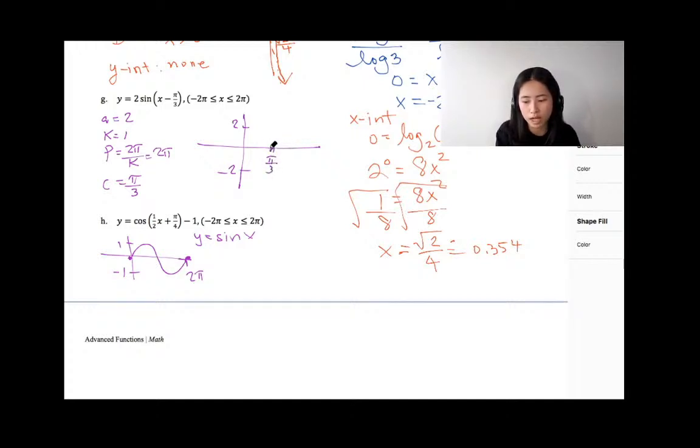Okay, that's where pi over 3 is, and then basically we need to figure out what's the next period after pi over 3. So what I'd like you to do right now is make sure your calculator is in radians, not degrees, and then you type in pi over 3 plus 2 pi. Okay, so you're going to get 7 pi over 3, right? So we know that that's 1 period. Oh, great. Make sure it reaches 2. So 1 period is going to be 7 pi over 3.